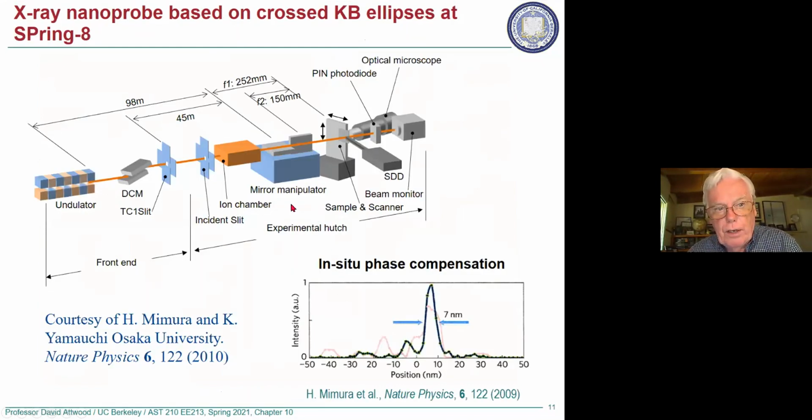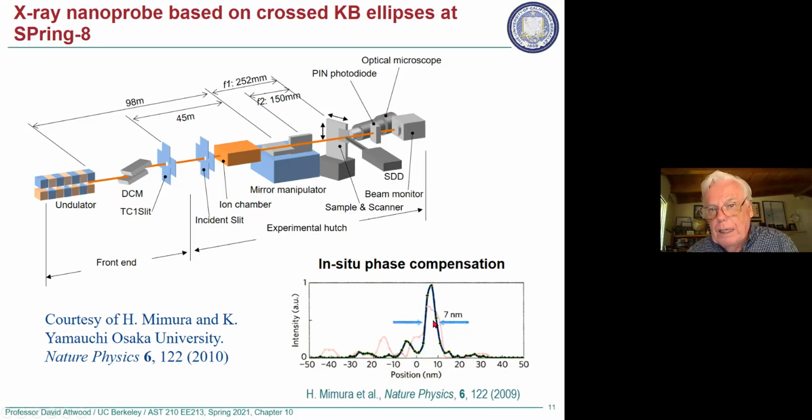And then this is from the Osaka group, and this is done at SPring-8. So it's an undulator at SPring-8, and they have shown that they can, with these crossed mirrors, which they've tried many kinds, ellipsoids and you name it, and some with multi-layer coatings, which allowed them to get larger angles and therefore higher numerical aperture and smaller spot sizes. They've tried so many, they've successfully demonstrated so many things.